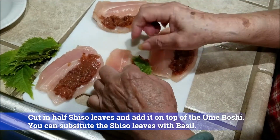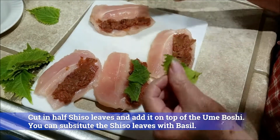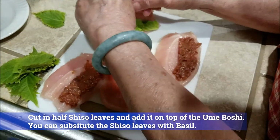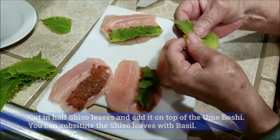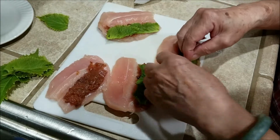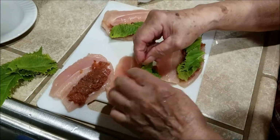and you put it right here. Take a leaf, tear it in half, and put it right here. Some are small, so I put a little bit more, enough to cover it.